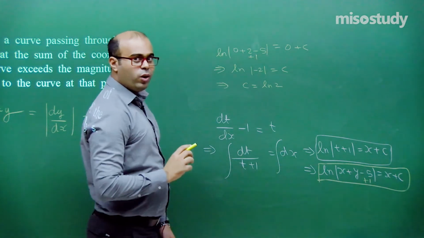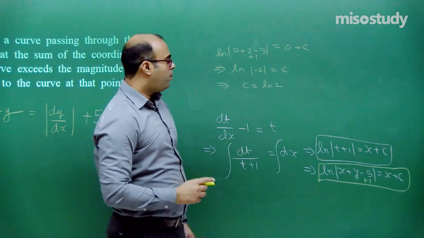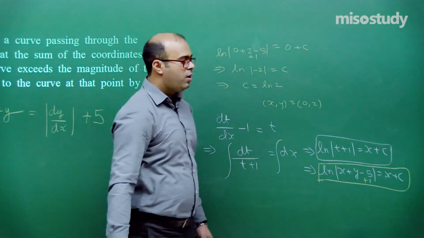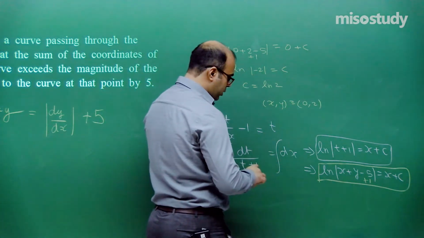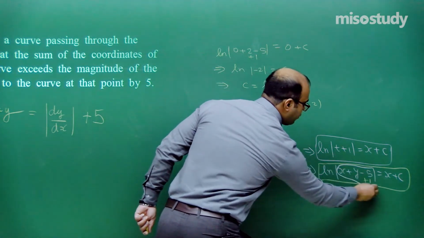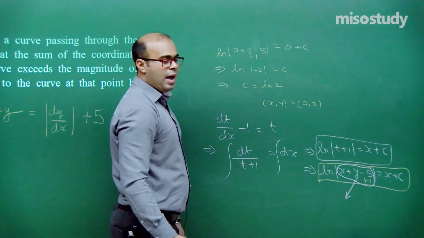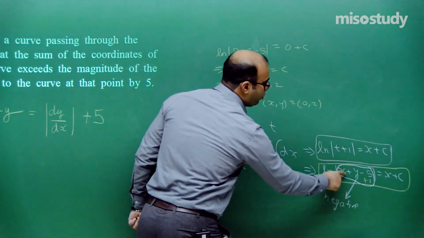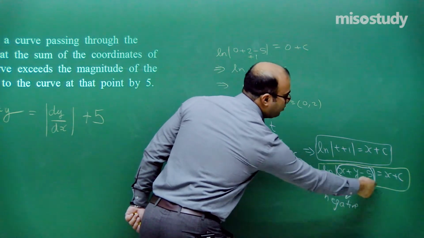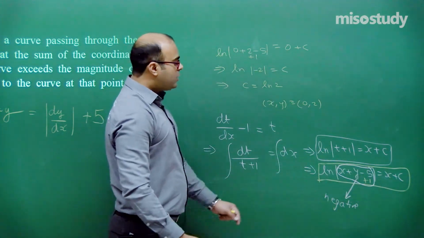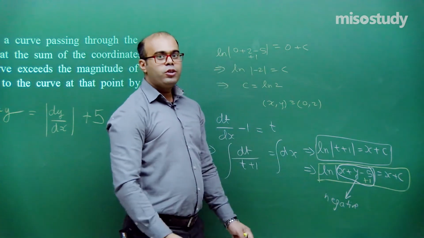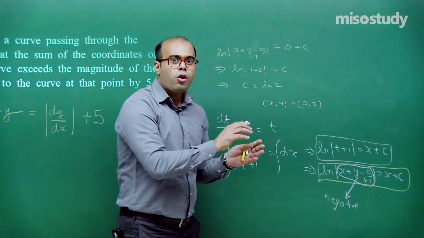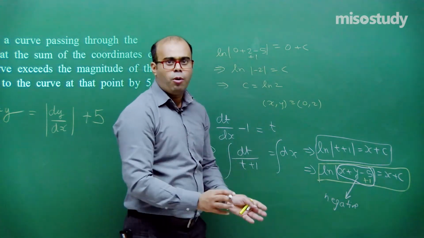But one thing which you have to understand from here is that after putting the point (x, y) as (0, 2), which is lying on this curve, we are getting this particular quantity, x plus y minus 5 plus 1, which is inside the mod, as a negative value. Because when we put x is equal to 0 and y is equal to 2, this whole term comes out to be minus 2. Which means when we eliminate this mod, we should take the negative of that. Because for one point, if it is giving a negative value, for all the points in general, the quantity inside the mod will be negative.